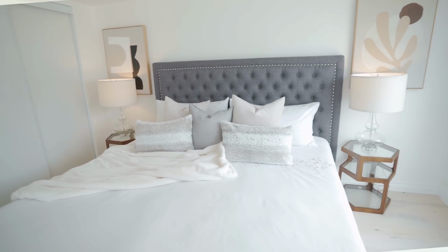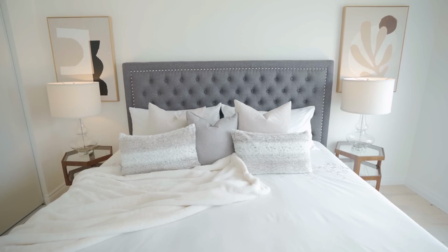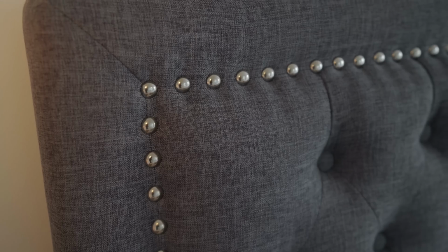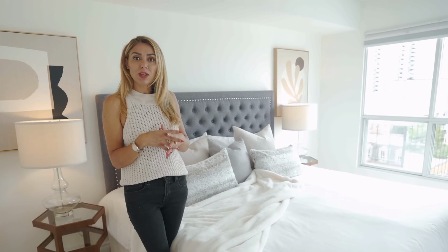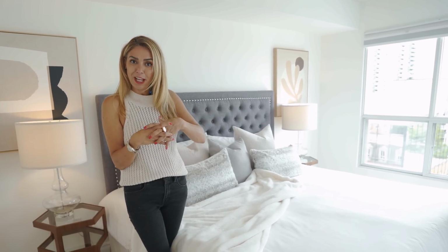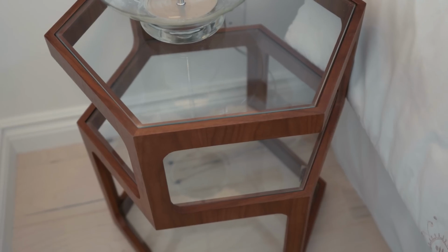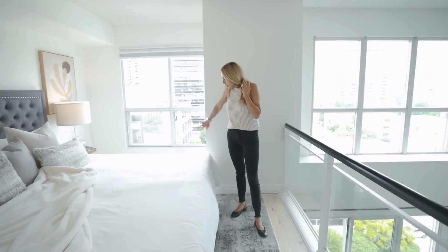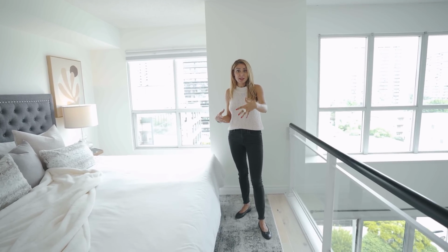So one of the most important things when you're styling a house or a condo is to try your very, very best to fit in a king bed, because a king bed will have more value in it than a queen bed. People want to be able to think they can fit more than thinking they can fit less. So we ended up showing a king bed in here, which is good. 2 nightstands, table lamps. I did want to add 2 pieces of my cowhide benches at the foot of the bed. I just realized that if people want to walk around to have a look out the window, it's going to block the space and make the space feel tight.